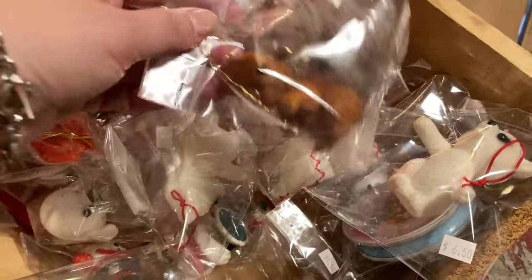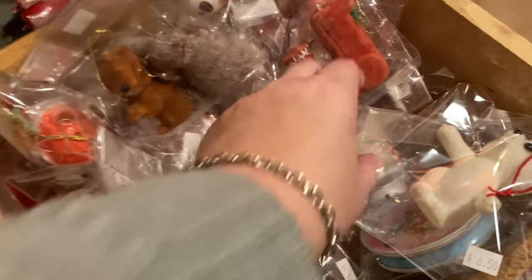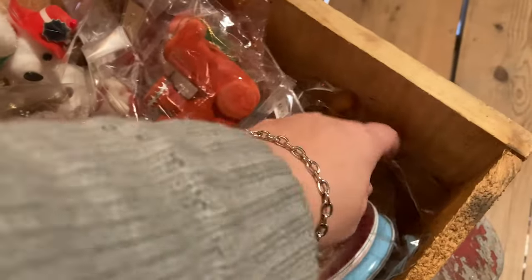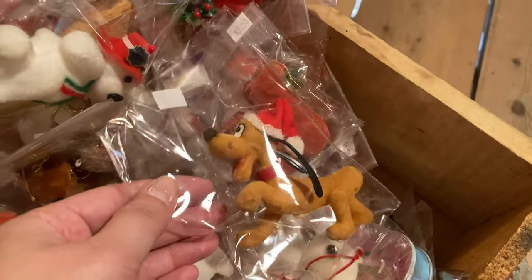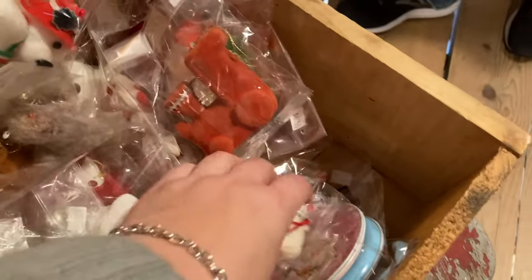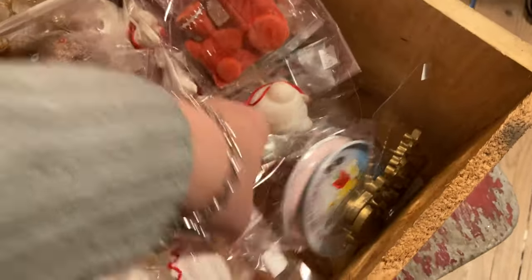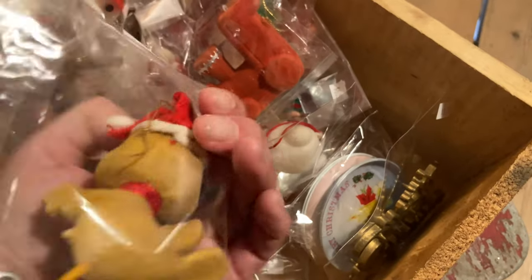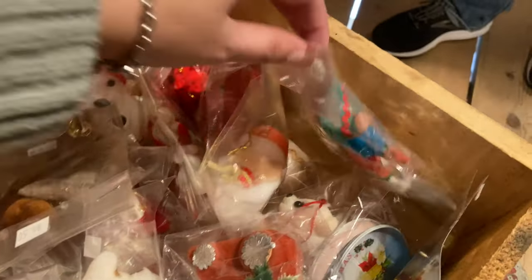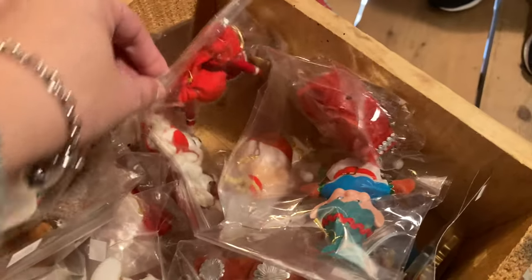As I'm looking at the footage right now, though, I can see ones that I didn't buy that I'm thinking, oh, I should have got that one too. Oh well, I'm happy with what I ended up getting. They even had a Pluto in there, which is really cute. I kind of wish I would have got this one, but I didn't. I put aside a bunch that I kind of liked, and then I had to sort of narrow it down from there to just two. You know, not spend an exorbitant amount of money. We were out thrifting at a bunch of stores on this day, so I was also thrifting, so I had that in mind as well.